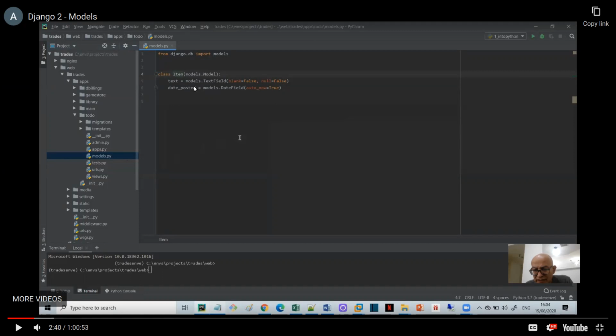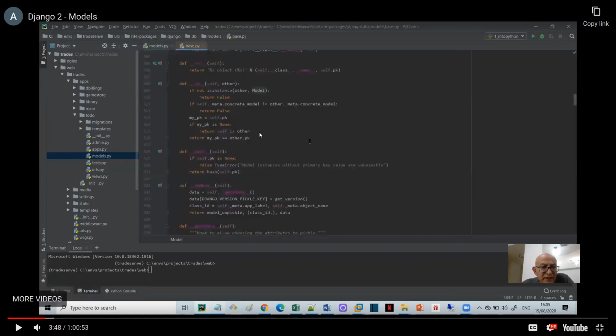The primary key. Every table in Django automatically knows that if you didn't define a primary key, it will automatically add it. I'm going to show you a lot of examples in addition to the one that I showed in the video. But this is a good example of how we make a very simple table, almost nothing in it. And I will show you some more sophisticated ones in a minute. Okay, let's move on.